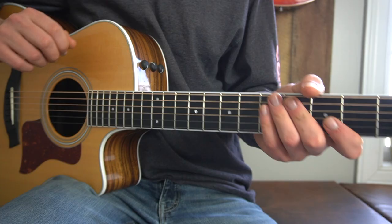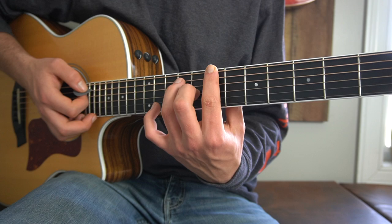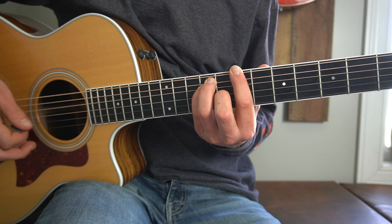Very good. That gets us into the verse. The verse starts with a B major chord. To play a B major chord, we're going to place our index finger on the 7th fret of the low E string. No need to bar here for this chord. Then your 3rd finger is going to be placed on the 9th fret of the A string. Your pinky finger right below that on the 9th fret of the D, and your middle finger on the 8th fret of your G string. That's a B major chord.